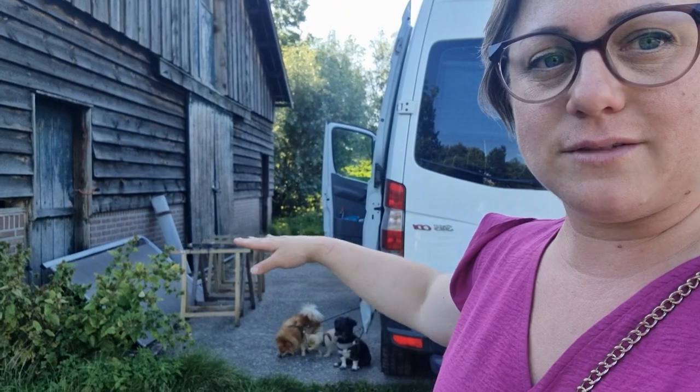So we just arrived at the place that we're gonna be working on the van. There's these really cute cows here. And a lot of geese. I don't know if you can hear them, but they're back there. We have a lot of space here to roam, so we can put all of our stuff there tomorrow. I have some stuff to put the cabinets on. Why are they making this much noise? I don't see them, I just hear them.